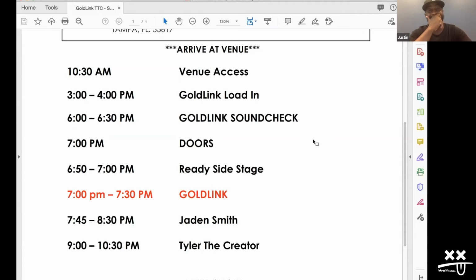The reason I have 6:50 to 7 is because I'll be at front of house as a lighting guy. So I just want to make sure they're aware that they need to be side stage with the DJ. Set time, ready to rock and roll, hit it. And then we want to get out of the building. We want to get out of everyone's way. So it's very straightforward being a support, and it's a really well-oiled machine.